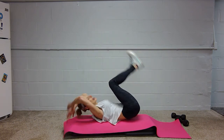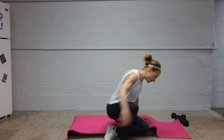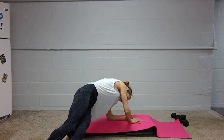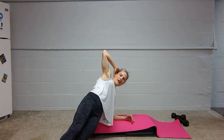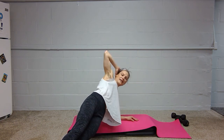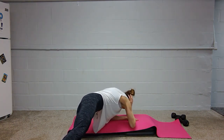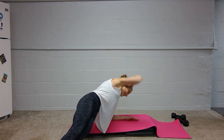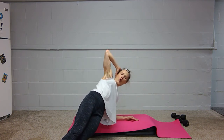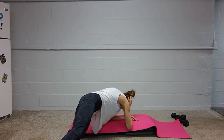And come into the side plank on the other side. Now my left arm is really down. Left foot facing the ground. I'm up. We turn into this. Let's finish it off. 12. This is it, gang. Stand it up. 8 more. Finish off. Draw the belly back in. Find your grasp.